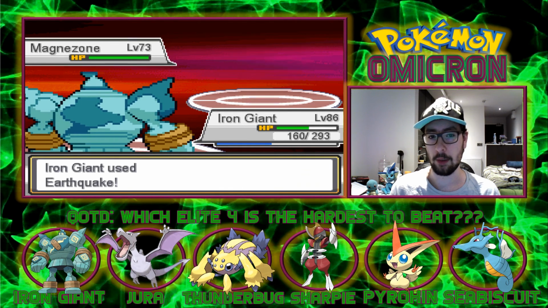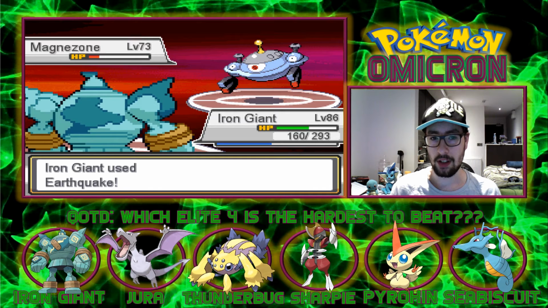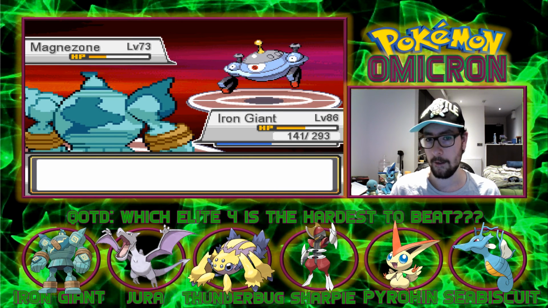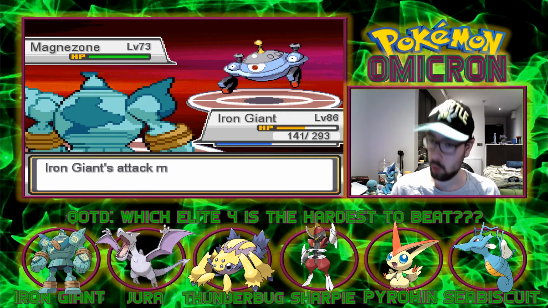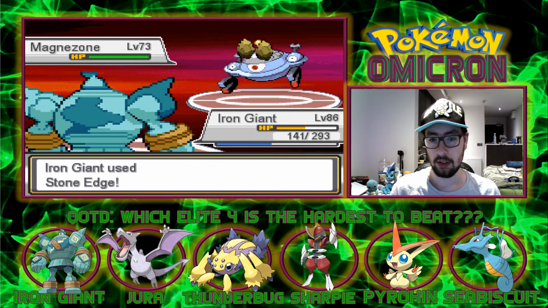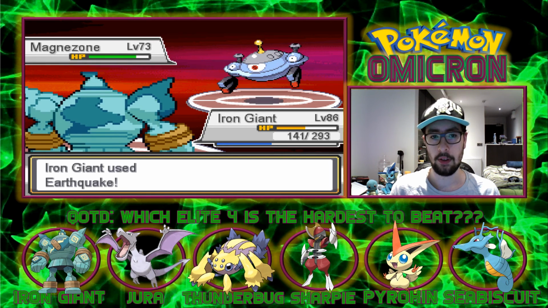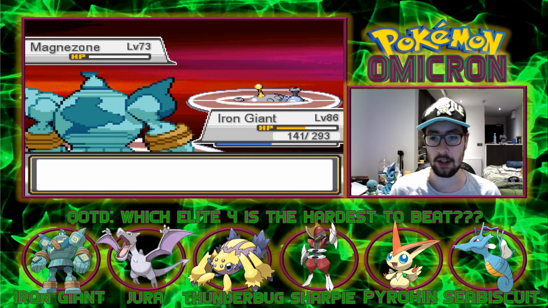Yep, we outspeed you straight away, I know that. Will it have Sturdy? I think it's got Sturdy. Yep, it has Sturdy. We'll use Stone Edge once again, just to get it out of that Sturdy. Okay, let's not use that. Try that again. Get out of the Sturdy. Special defense? Yeah, you can do that. Do what you want. Whatever makes you happy. Right. So, that is down. This is actually going a lot easier than I thought.